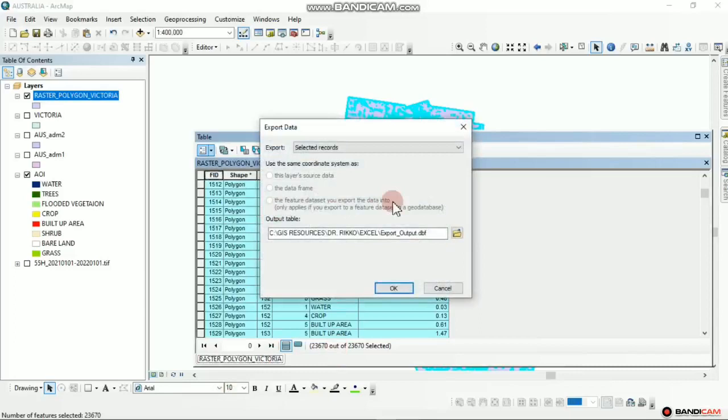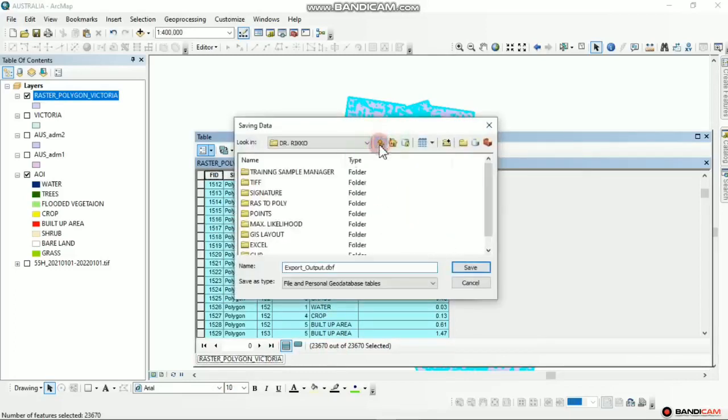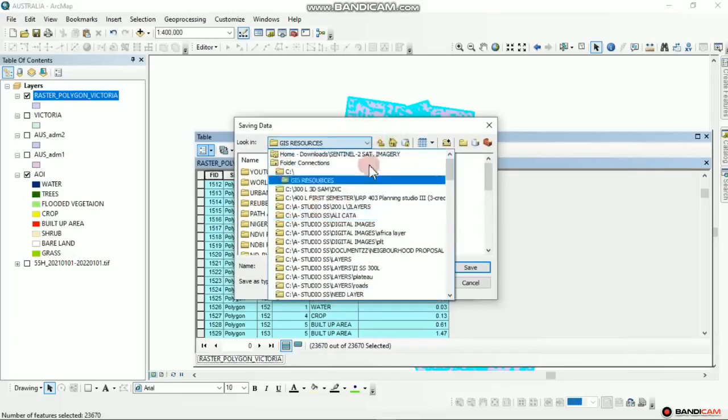So we select a particular location. I would love to take it back to the Sentinel. There's a folder I call Sentinel on my desktop. I think this should be the one.